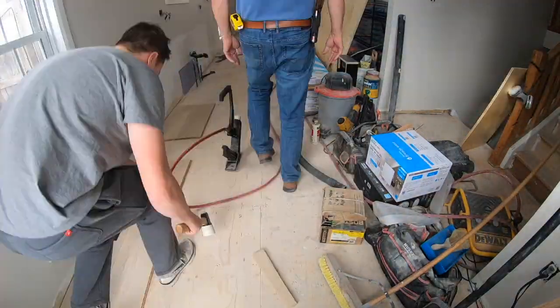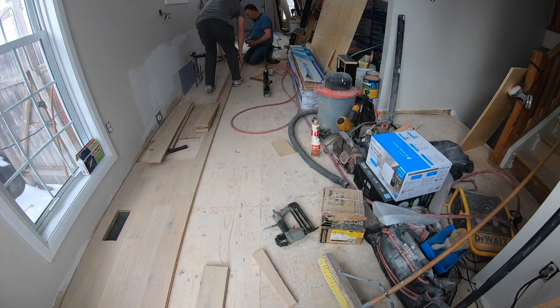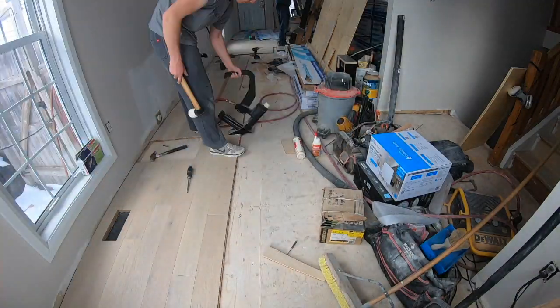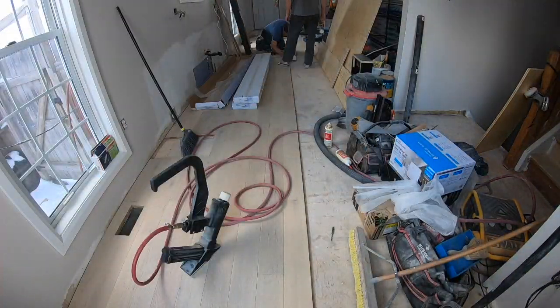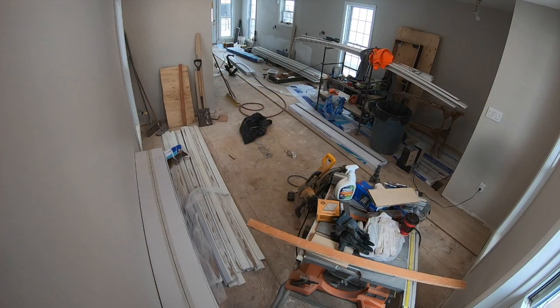Now, the plywood reverses the grains with one another, so it'll stop the wood from shrinking or warping over the years. With this wood, it will warp based on the moisture content that is in the room. So you have to make sure that you go through diligently and nail on every single piece to minimize the amount of movement based on the differing moisture contents of the seasons or within the home.